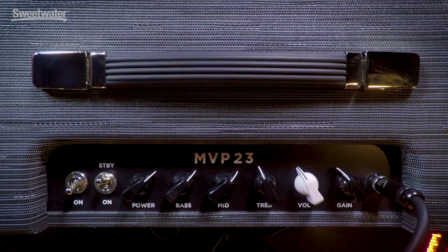The gain control is your initial input gain, and that's going to be more distortion and a little more breakup. The volume control acts more like the master volume on a standard amp, which is going to make the amp a little bit beefier and a little fatter as you turn it up.